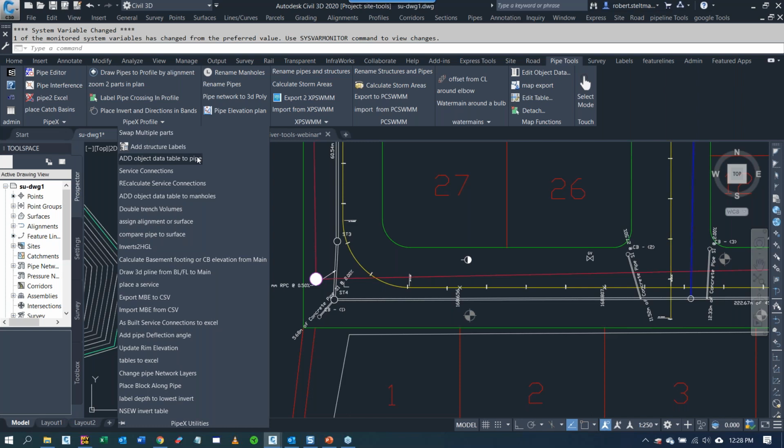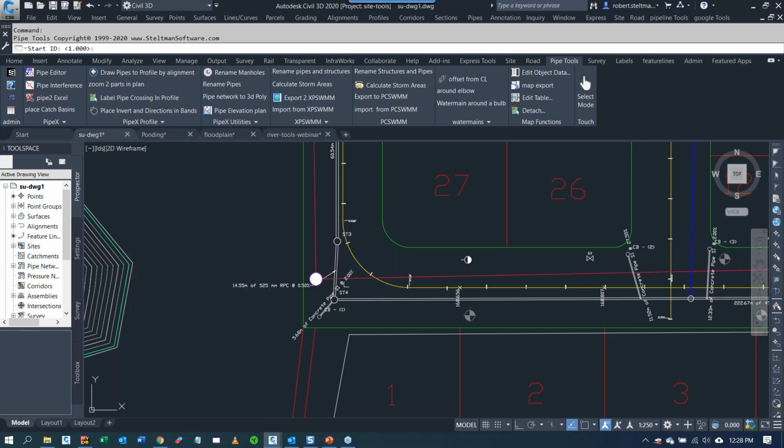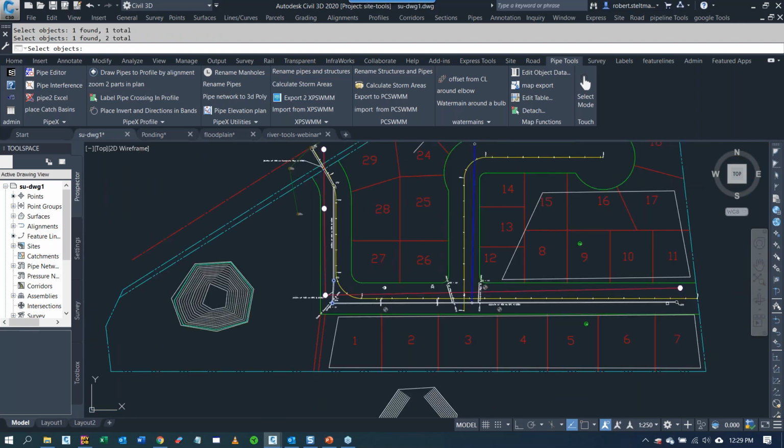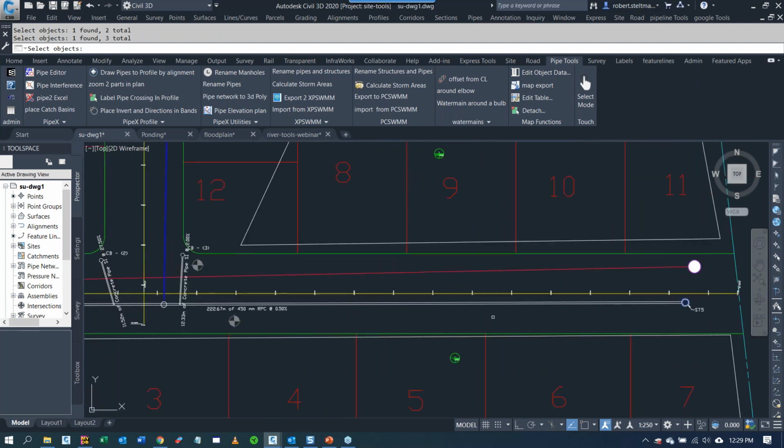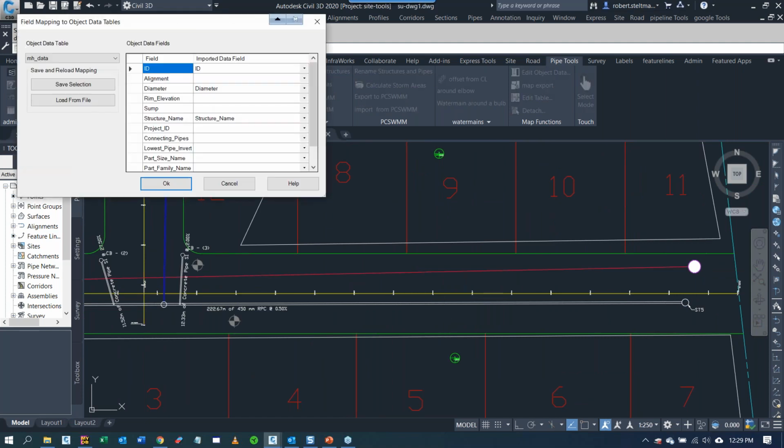Let's do pipes first, and start ID. I'm just going to do a couple of manholes. And we're going to do it in 2D.